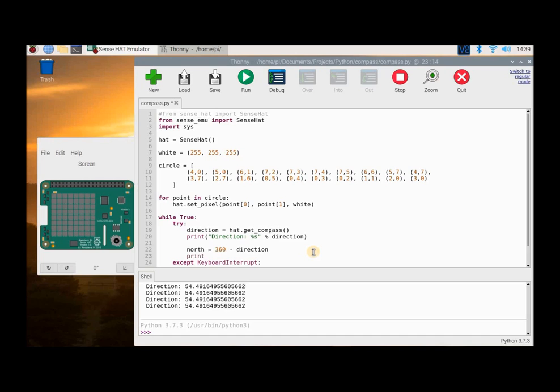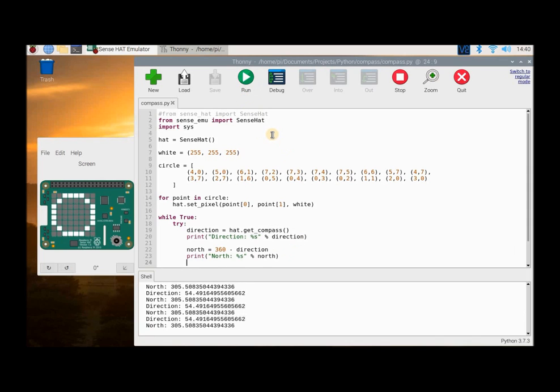Just to check myself, I'm going to put in another print statement. But instead of direction, this time I'm going to use the word north. I'm still putting in a placeholder, and then I'm going to put in north. This is going to tell Python to print both the direction and the calculation that says how far we are from north. Now you see we have both values, 305.5 and 54.5. If I add those two together, I get 360.